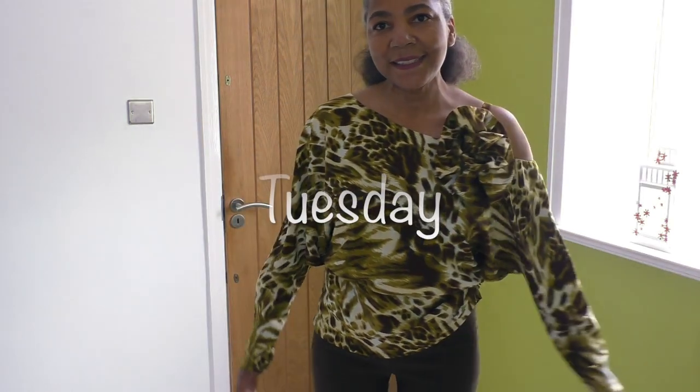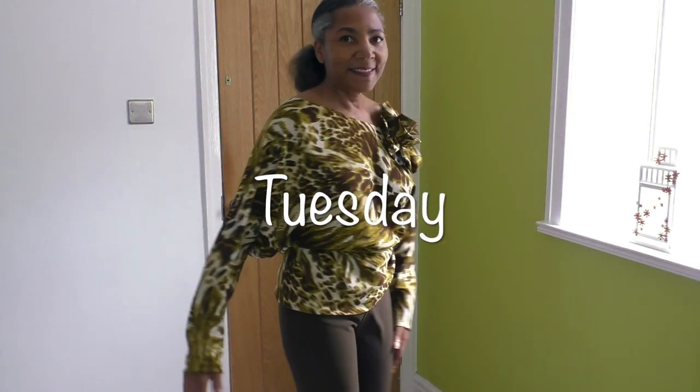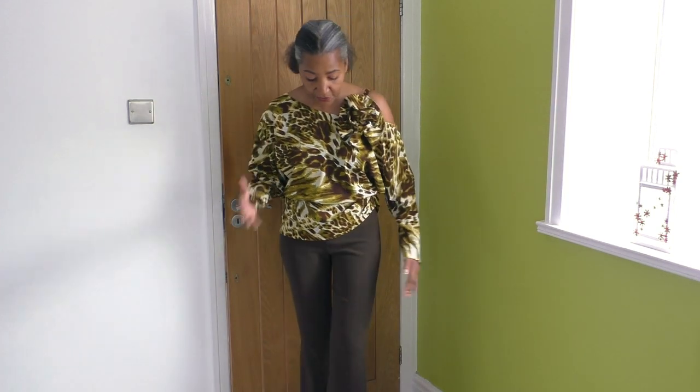Today's outfit — the top and the pants — I made them both. The top is many years old, but the pants are probably about four or five years old, and the top is a lot older. It's an off-the-shoulder top with this flower detail. I'm pretty proud of that actually, it's quite cute, really nice.